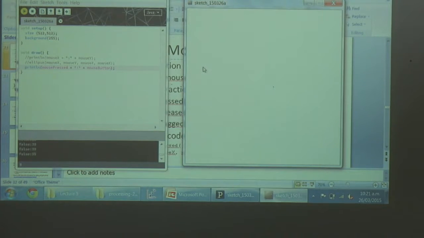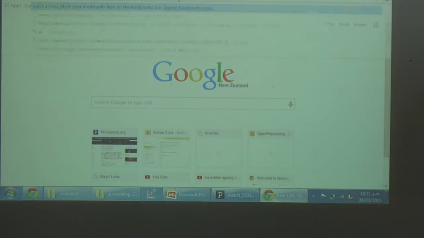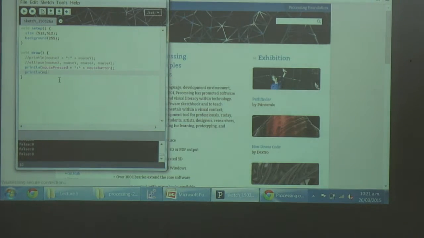And the right mouse button is 39. So left mouse button is 37, right mouse button is 39. And if I do both, which is the equivalent of a middle click, it's 3. So you don't actually need to know those values, because I'm pretty sure from memory, oh, actually, I should pop this open just to double check. Pull open the Processing website, but I'm pretty sure mouseButton equals, whoops, LEFT.